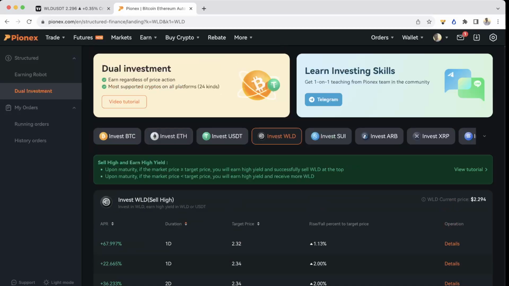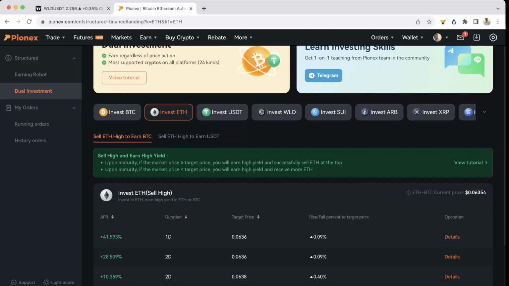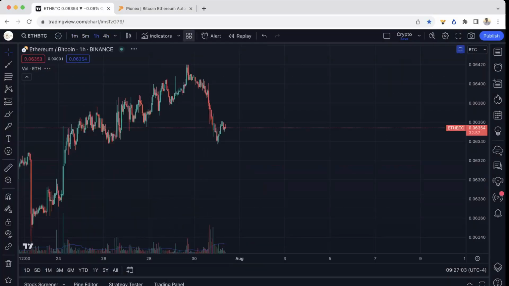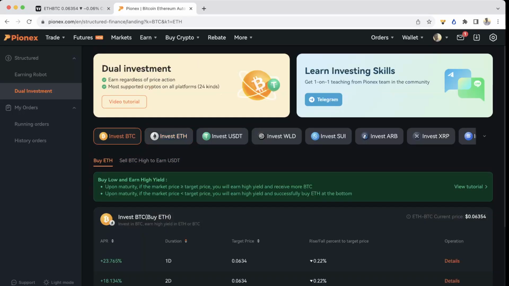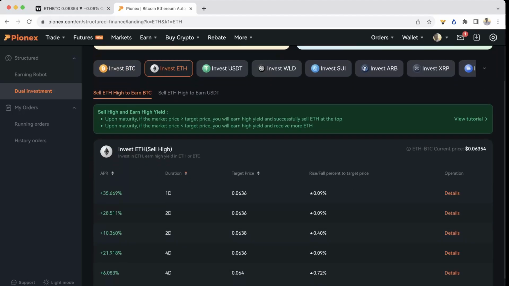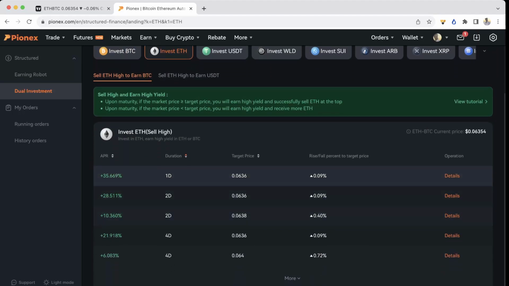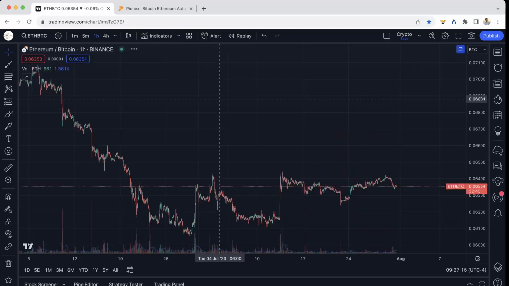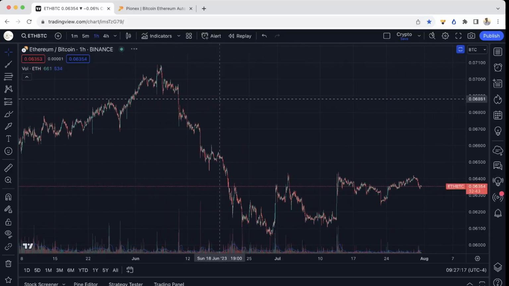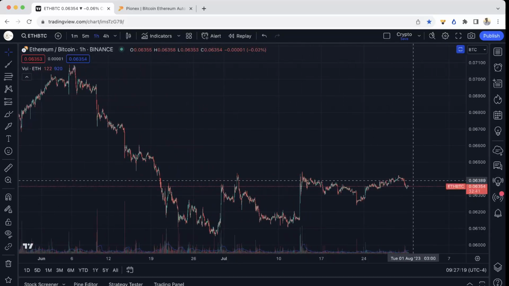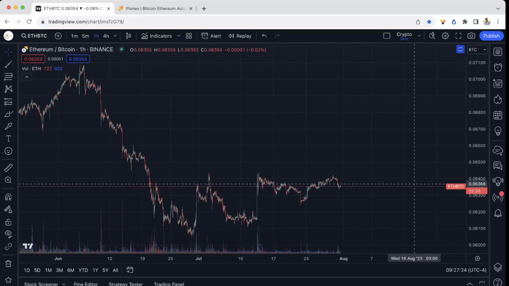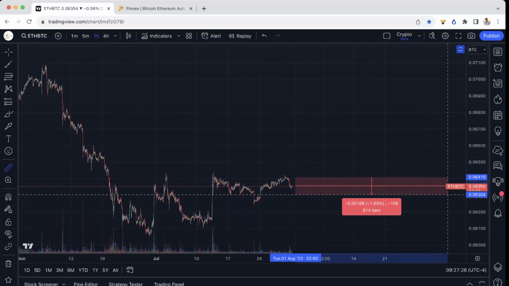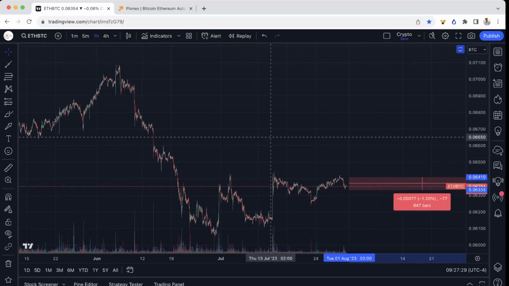Speaking of believing in the coin, let's go over a much simpler example of just ETH BTC. There's two ways you can trade this token. You can either invest Ethereum to get Bitcoin, or you can invest Bitcoin to get Ethereum. Okay, let's go over the example right here. Let's look at the price of this, and then find a good anchor. I think around 63.64 is probably good. So I feel comfortable just continually investing at 63.64 for a very, very long time and using that as my anchor.